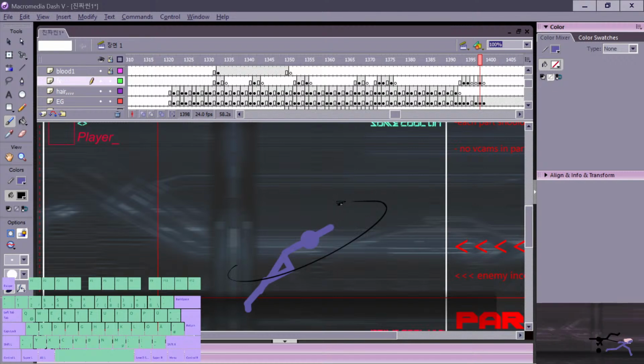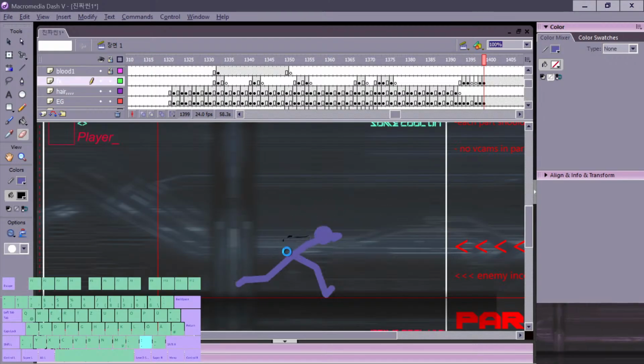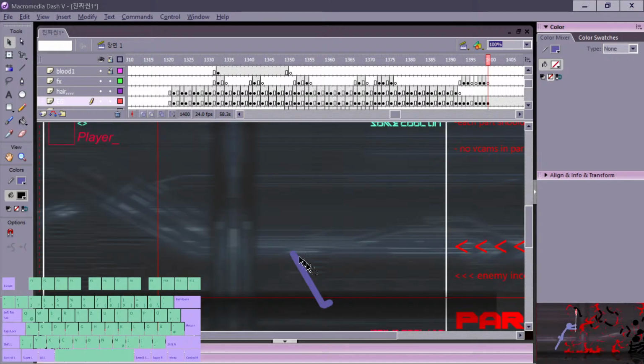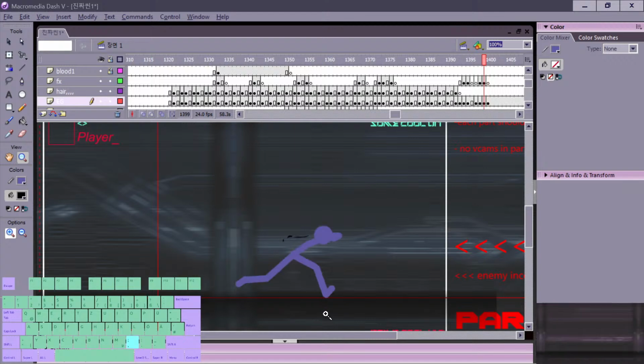So her sword is like here, and then it's around here. It can stay a bit longer in the air.